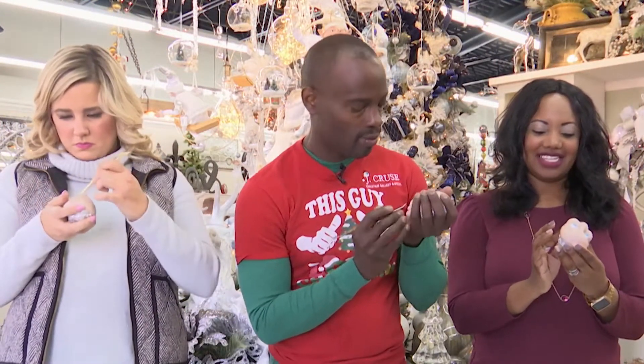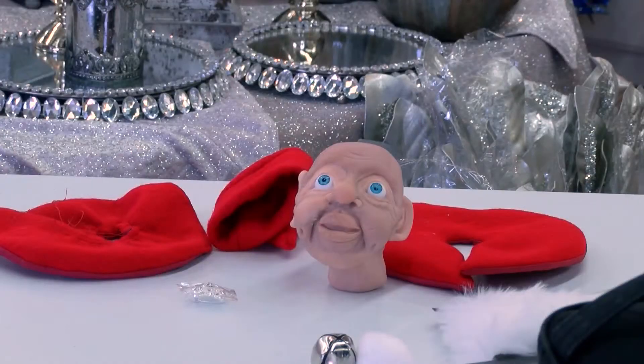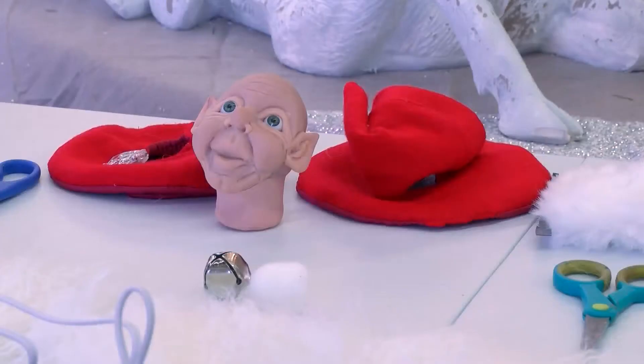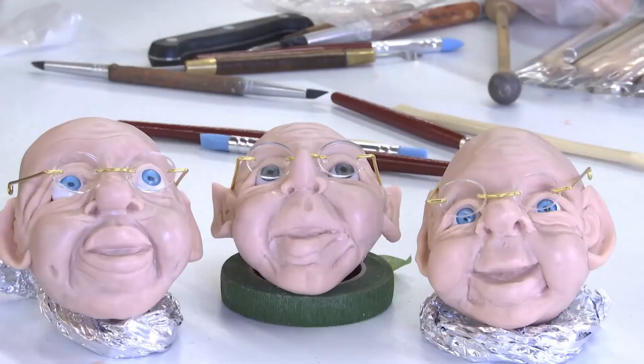These are one of a kind, and they definitely take on their own personality. You have no idea how fast it takes on its own personality — you'll see how up close so many of these look different. They're unique because when I sculpt, it's not like I'm sculpting from a picture or from something. It's actually what comes out of me, or through the gift that God's given me. So that's what makes it so fun because every face is always different. We all sculpted at the same time, did the same techniques, and each one developed into something totally different. That's what's so magical about the world of sculpting — it comes from the person's heart.